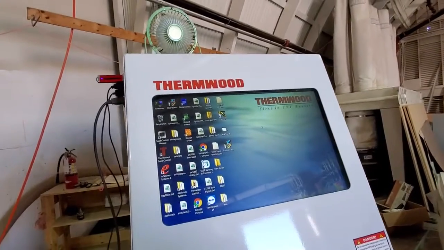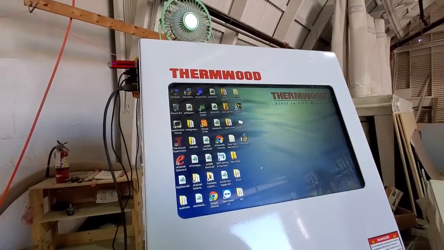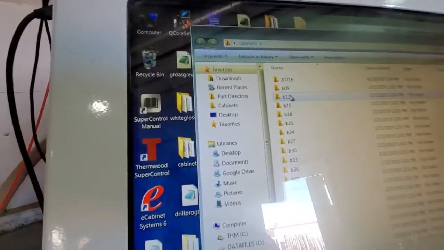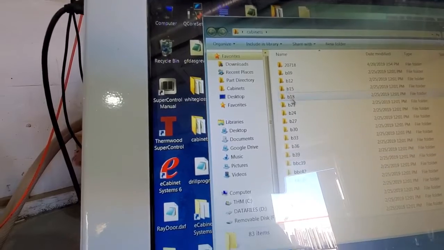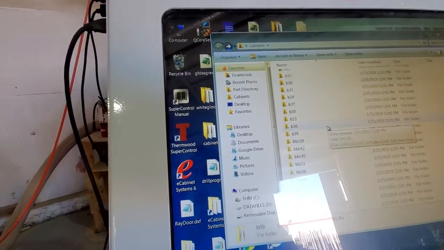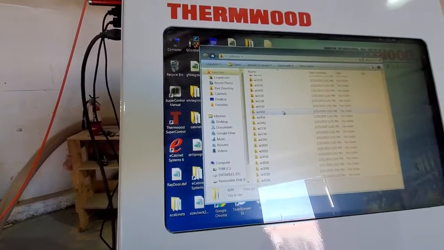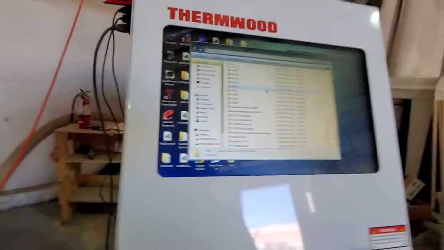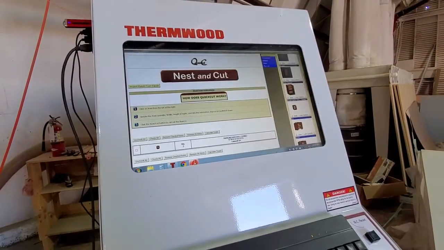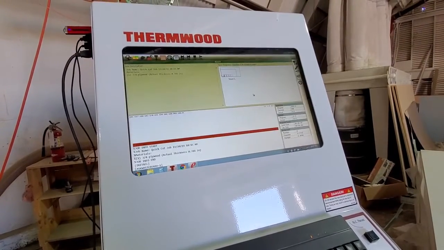And let me just show you real quick all the doors I did pre-made. You see, I have all my doors pre-made here, so I don't need to use e-Cabinet if I don't want to. You can just load DXFs. I have all my cabinets here, and I'll throw that in, I guess. I'm not gonna delete it. But I spent a lot of time and money doing the little list.